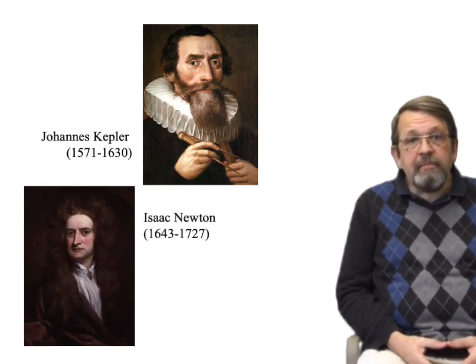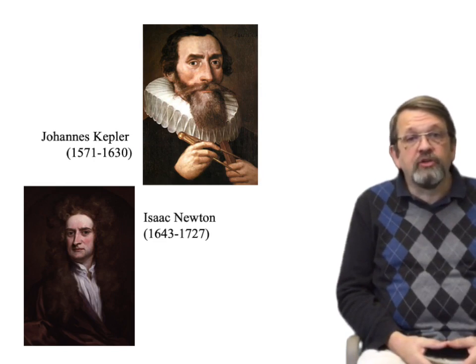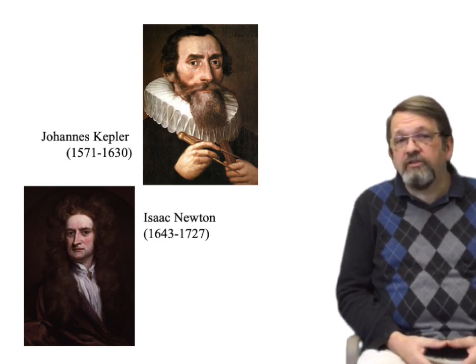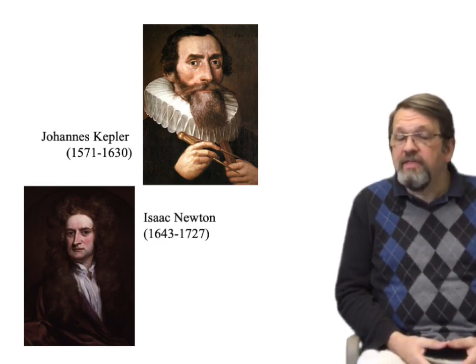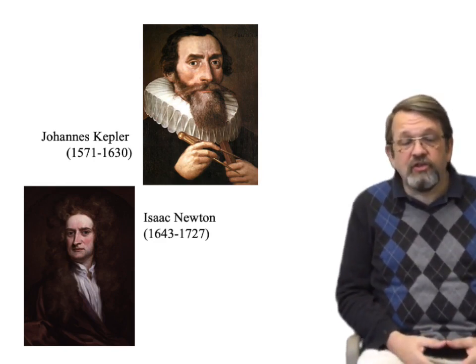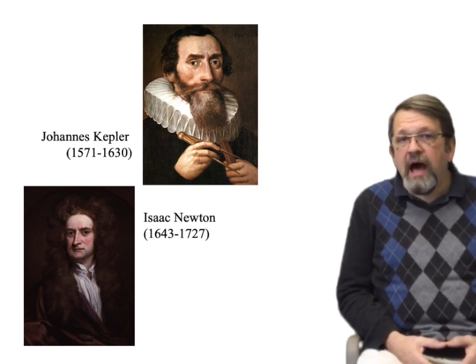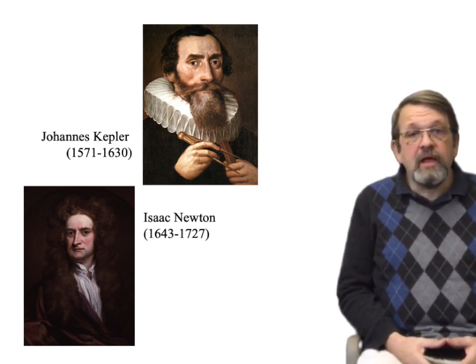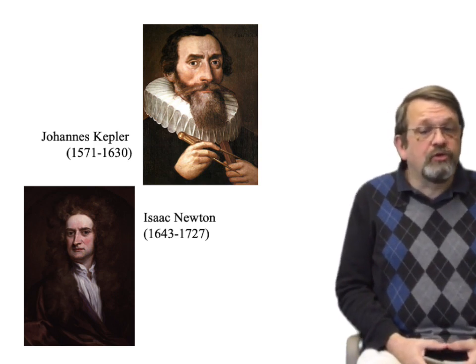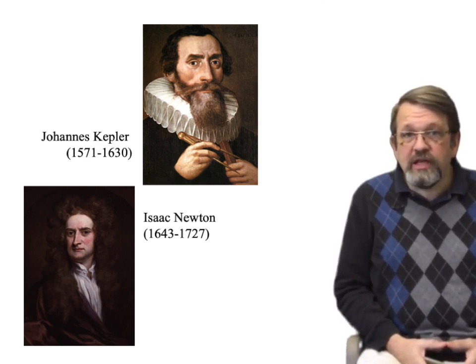The laws of orbital motion were first worked out in the early 17th century by Johannes Kepler. Kepler was interested in finding out the laws governing the motions of planets around the sun, but they're the same laws for all satellites. Then later, at the end of the 17th century, Isaac Newton showed how Kepler's laws of orbital motion emerge from the laws of motion and universal gravitation that he was able to figure out.